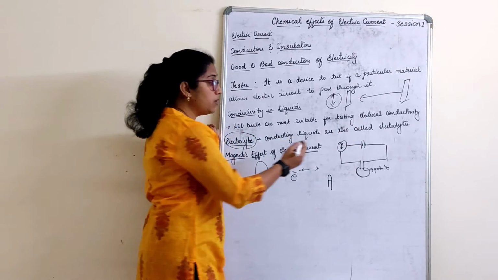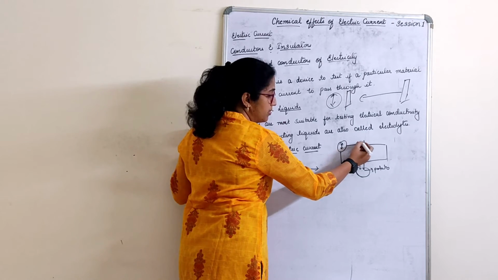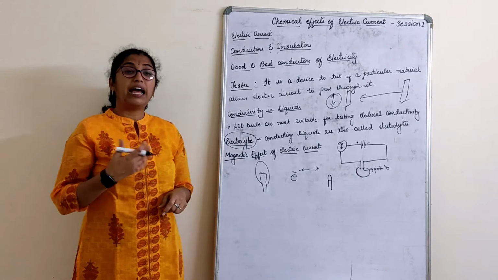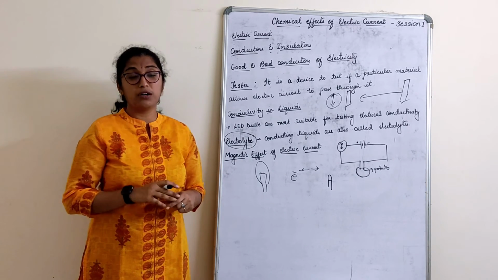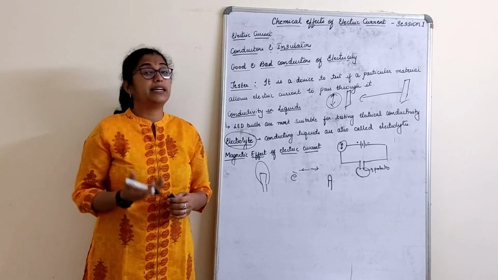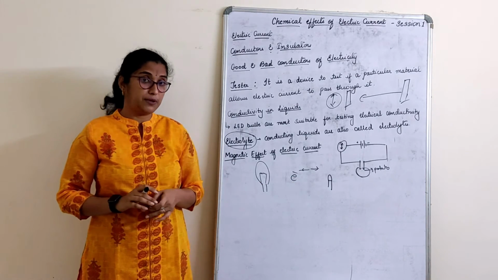These are all symbols you will learn later, children. This is the positive. The longer one is positive, the shorter stick is negative. These are all activities which are just given in your book where you can just see them. Suppose you have school tomorrow, they might perform this in your school laboratory.